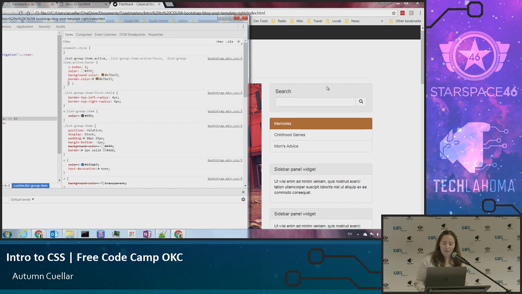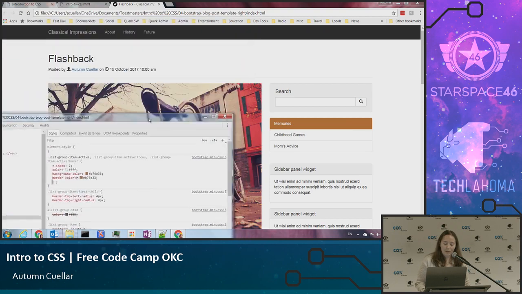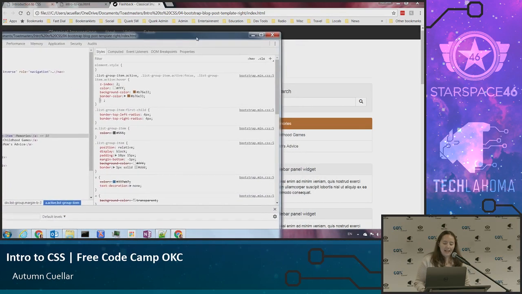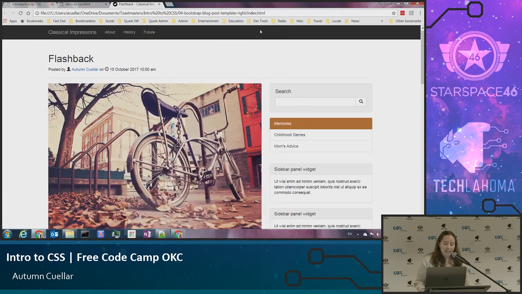So now we can see what that will look like with a little bit of brown coloring to it. I think Caitlin mentioned this last week as well, but you have to be very careful when you're playing with these developer tools because this is just a way of viewing what it's going to look like. It does not actually change the source. So if you're making a lot of changes, just be careful. Don't press the refresh button because then you'll lose everything you've done, and that is frustrating.